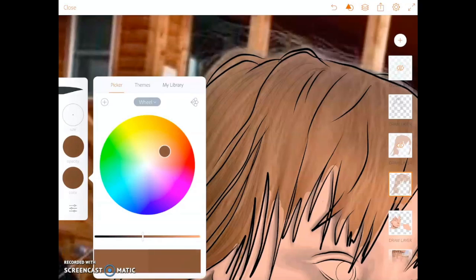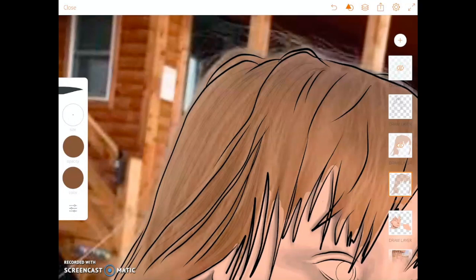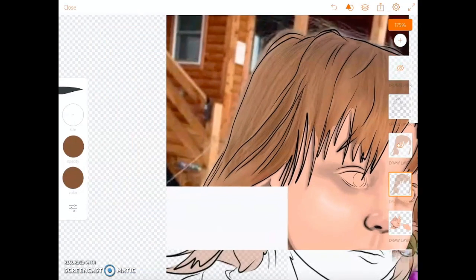And rule number one, with these lines, you want to make sure that you are having them flow in the direction that the hair is flowing or the fur is flowing. You don't want to be making lines this way. That just doesn't make any sense. It won't look correct. The second one is that you want to make sure that your lines are the right length. If I just come in here and make little short choppy lines, it's going to look like short hair. So make sure that you are using an appropriate length for hair.